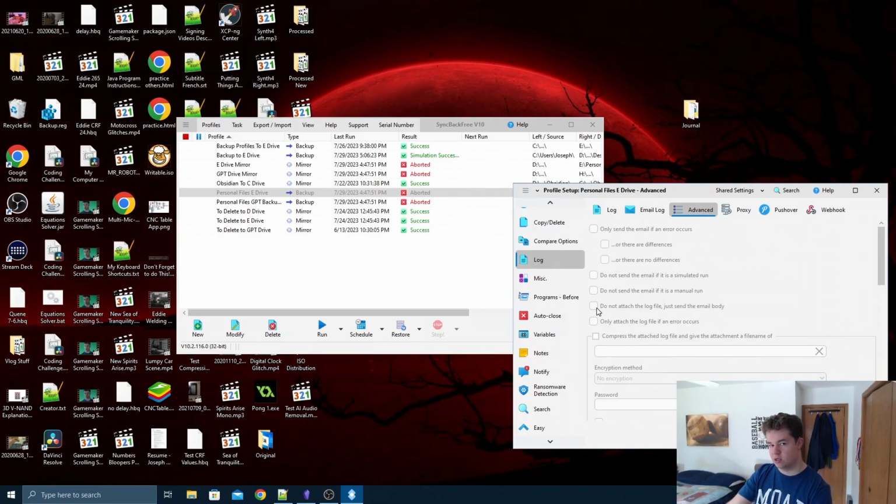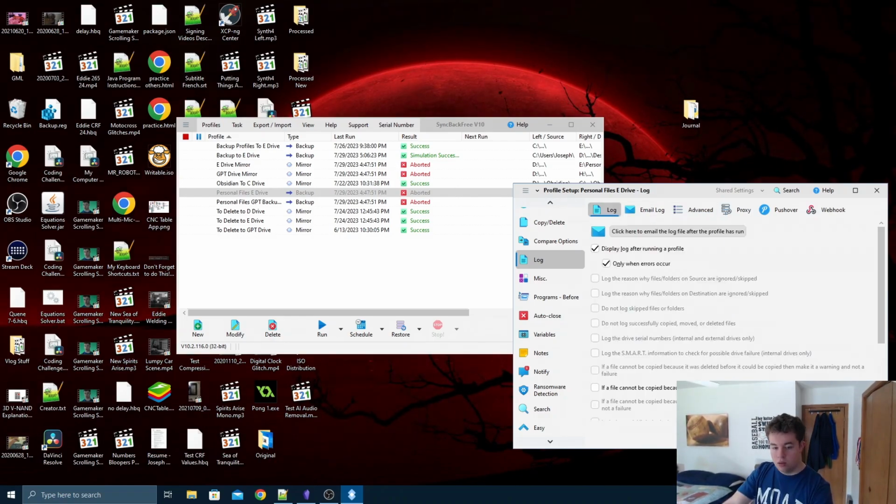That seems to fix the problem, but then your actual log file won't be included in the email. But even if it says email log failed, that doesn't mean the backup failed at all, and you can probably disregard that. So there's a whole bunch of different options. I would encourage you to experiment with this, but it's one of those things where you can have it be as basic or as advanced as you want.